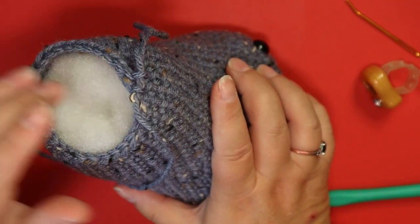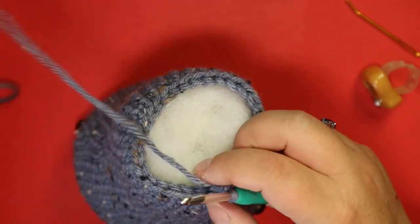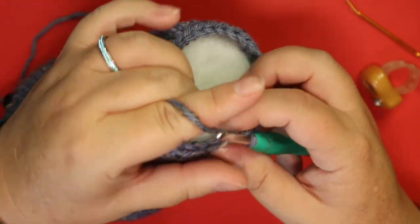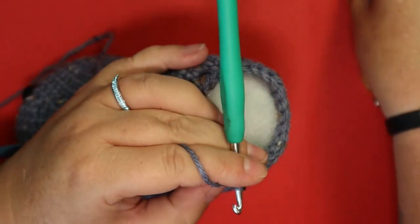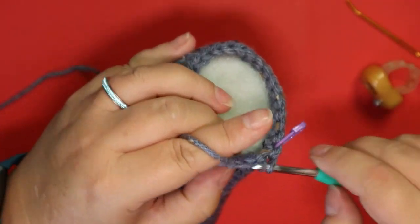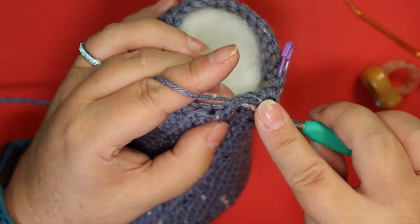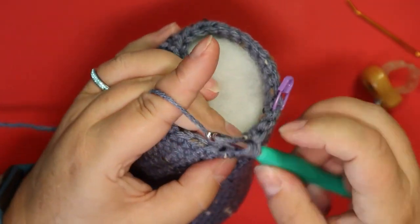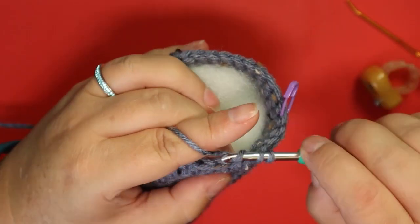So we're going to keep decreasing. Your next round is going to be 3 single crochets and a decrease. So that's number 1. That's 3 single crochets, and then I'm still doing my invisible decrease. This will bring it down to 24 stitches.